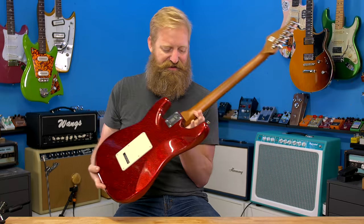Is this the start of a trend? Seeing complete rigs built into our guitars. The technology is there now. It's there. Battery technology is there. Computer technology is there. Modeling technology is really, really, really close to matching tube amps. It can always be better. And this is not a full representation of the best sounds by any means that you can get out of digital. But the fact that there is so much there hints at a future where guitar rigs look a little bit different than they look now. Imagine just plugging your guitar in to front of house, and that's your whole rig. It's a bit wild to think about.